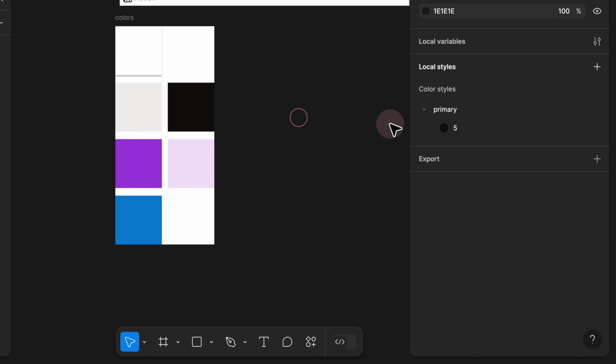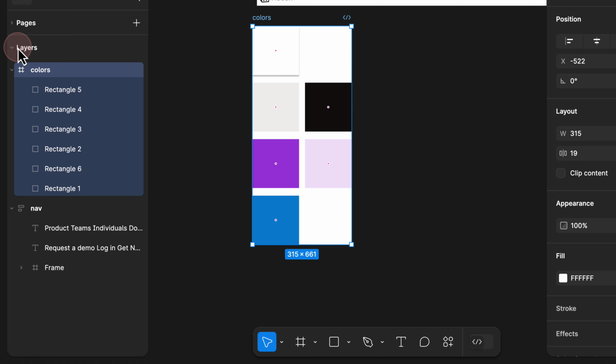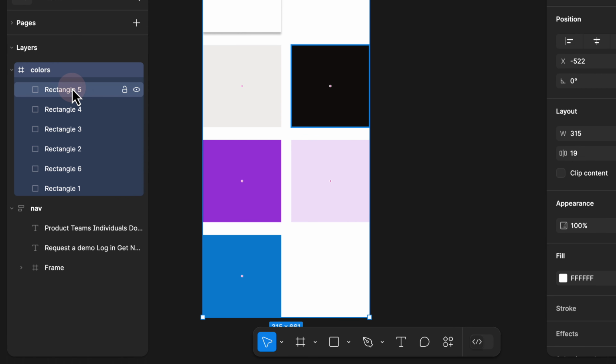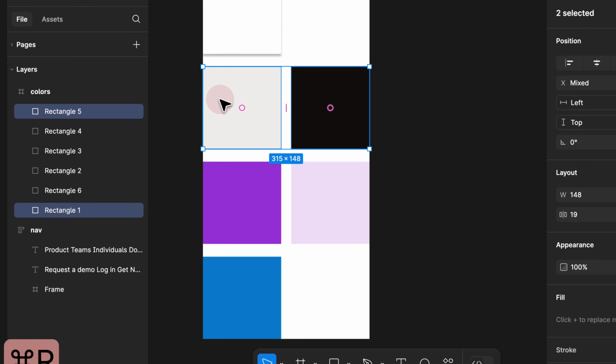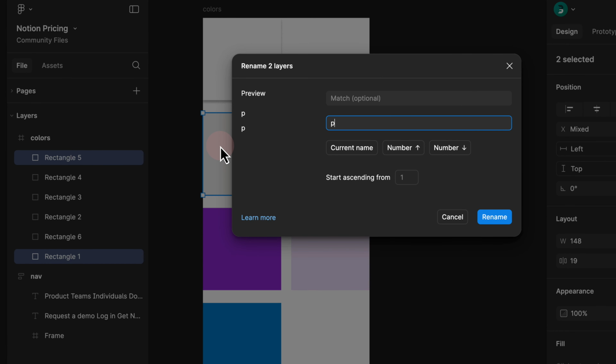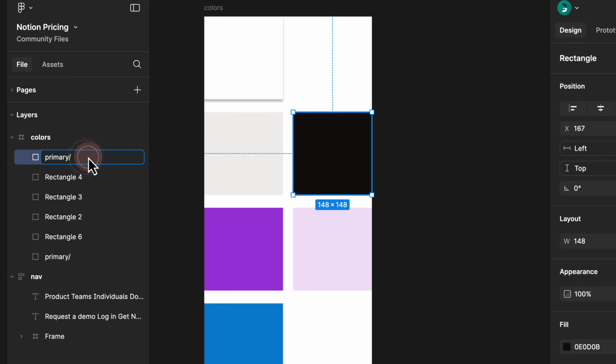So if I click outside and basically delete this, once I delete everything, all I have to do is basically click on my colors, open my layer panel, and then as you can see, they have generic names. So what I can do is rename them one by one from the layer panel and then use the plugin to generate the colors. So the way I would categorize them, I would basically select both of these and categorize them as primary. So I would hold Command and R to rename both of them in bulk, and then just type primary and give it a /. By doing that, it would rename both of them in bulk. So I'll click rename, and then I will click on the first one, double click on that, and then just give it a 5.